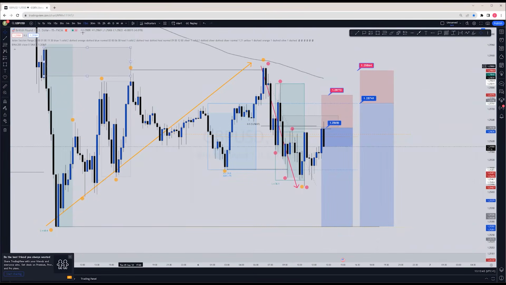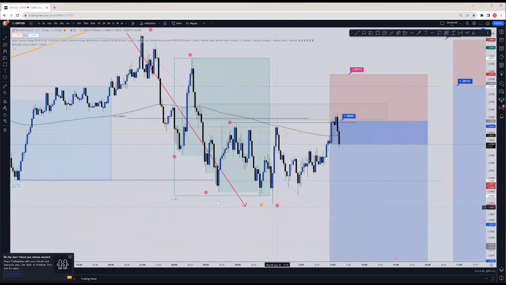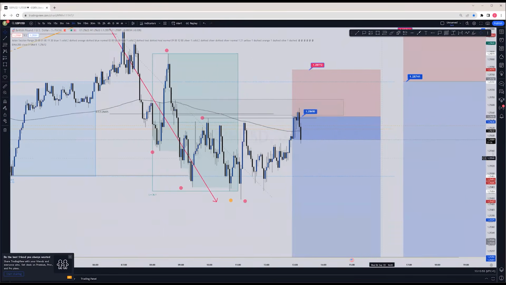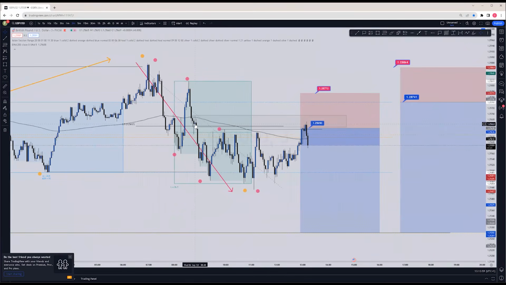Base just above here. All right, let me go to a lower time frame so you see what I'm talking about. If I go to 3 minutes, this is the high here. Right, our first zone has been activated. This is the high here. We are currently in profits. So you can see this base above this high. This is now what people call inducement, IDM.